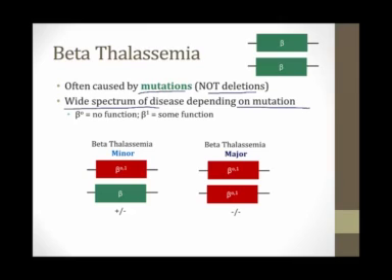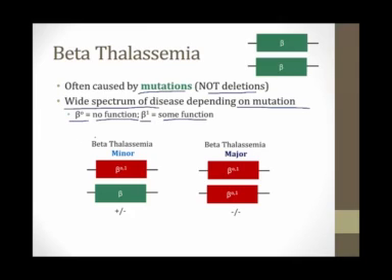So for example, if there's a mutation that results in a beta globin gene that makes no beta globins whatsoever, that's obviously a very severe mutation, and that will cause a severe disease. On the other hand, if the mutation leads to a beta globin gene that still produces a reasonable amount of beta globin chains, then the disorder will be much milder. For this reason, there's some confusing nomenclature around beta thalassemia. People will say beta sub-zero when they're referring to a beta gene that has no function, meaning it produces no beta globin chains. They'll sometimes write beta plus when the gene has some function.